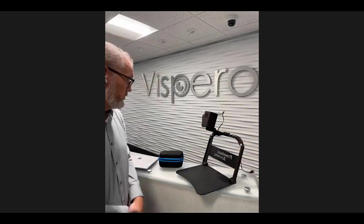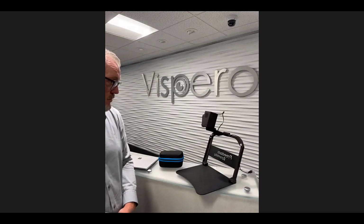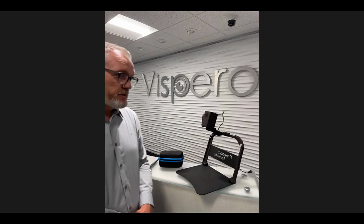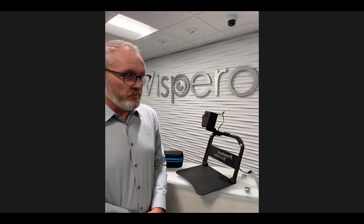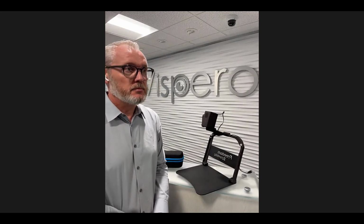Can you import documents into the OCR software, such as a PDF document? You can. You can save it to the default folder, and then it should be available through the folders menu within the app. And then you'd be able to open it within there.